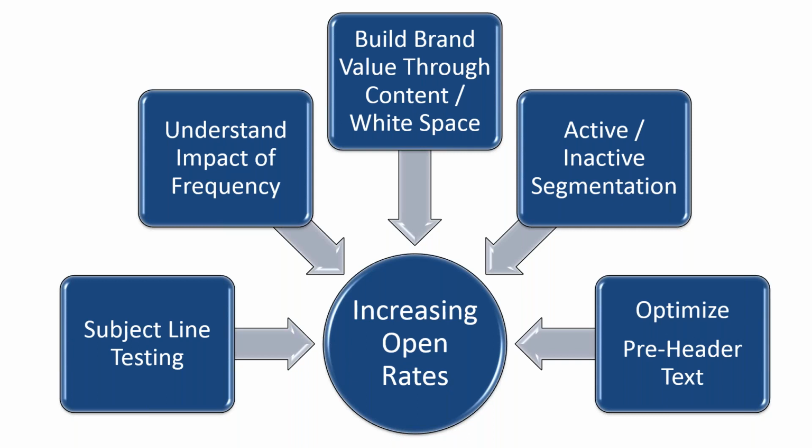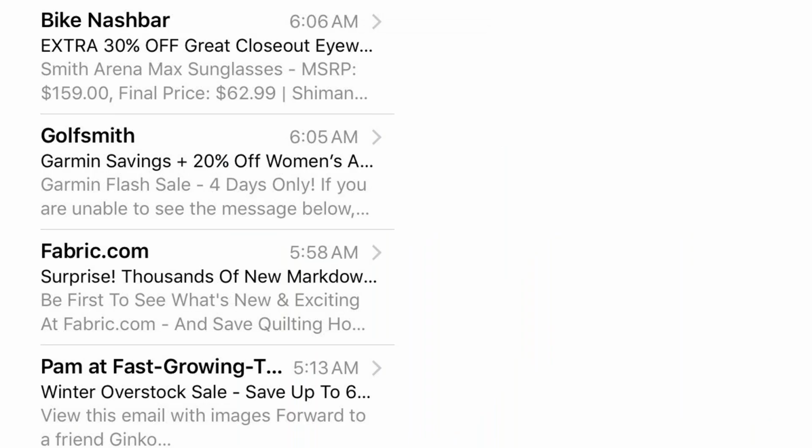And then if you're not already doing this, optimize your pre-header text. This is the first bit of HTML text that's in your email. Most of you are probably familiar with this, but I'll give you a little bit of an example to illustrate that. But this is really an opportunity to take advantage of, and this is particularly relevant to the mobile reading experience. So if you are an iPhone user, this is something that you're probably very familiar with.